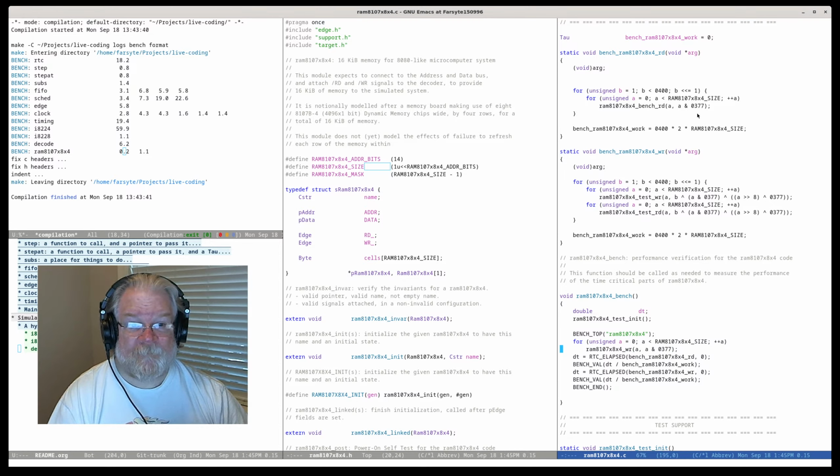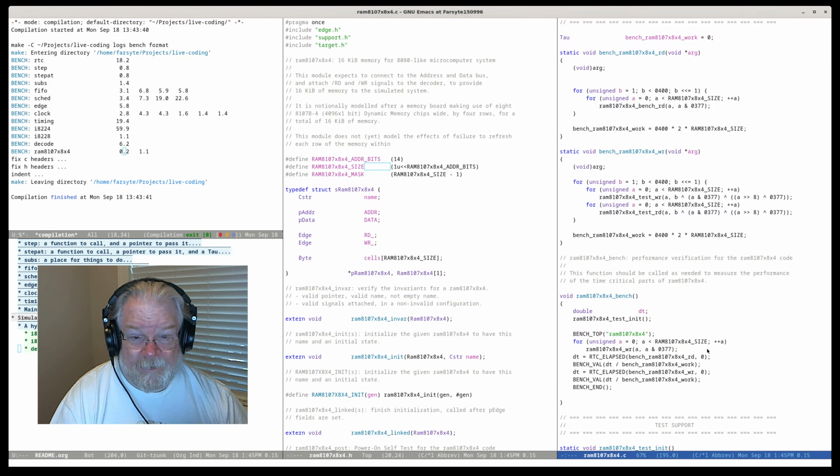I will have a WR function and an RD function to do the benchmarking.